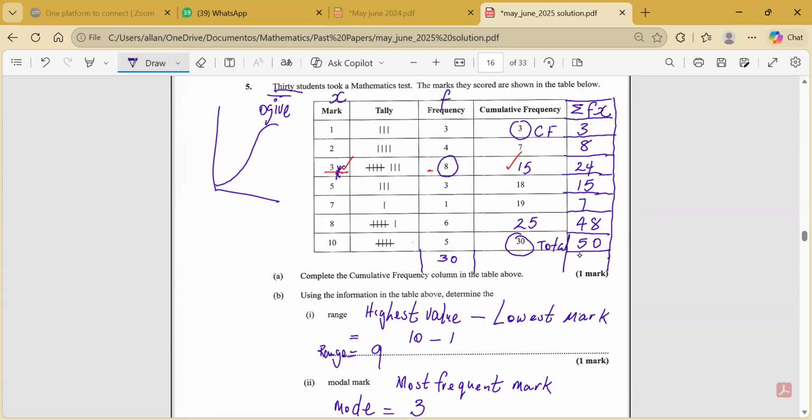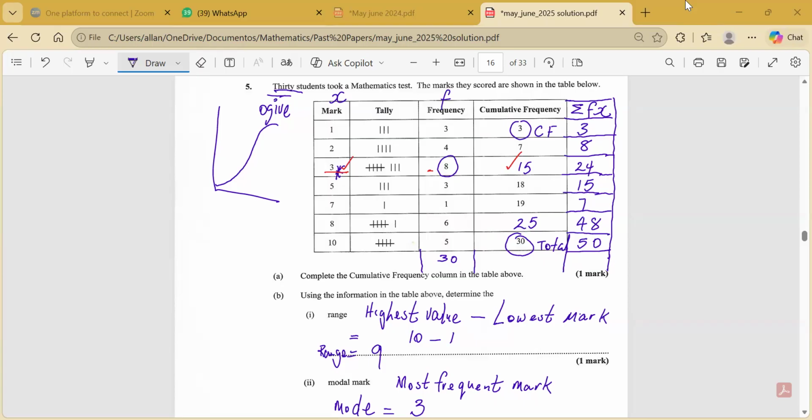So the mean mark: add them all up and divide it by the total frequency. We call it N, total frequency. So just work that for me, please. Anybody? Tell me how much you got. And that's your mean. So it's that easy. Let me see what I got. Yes, Tyrese, that's correct. 5.1.